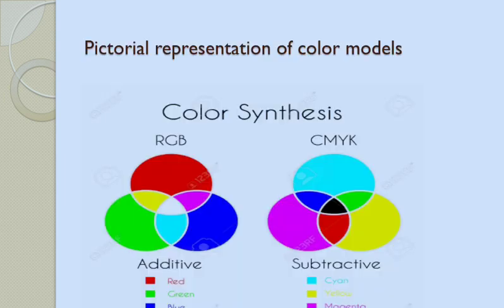In the process of reflection, when we talk of cyan ink, we mean the ink that when applied to white paper and illuminated by white light will absorb the red component, allowing the green and blue, which combine to produce the cyan color, to be reflected back. If we apply a layer of such an ink to white paper and then add a layer of yellow, the yellow ink will absorb the incident blue light, so the combination of cyan and yellow inks produces a green color. Similarly, combining cyan and magenta inks produces blue. A combination of the three colors will absorb all incident light, producing black. This is the pictorial representation of color models RGB and CMYK.